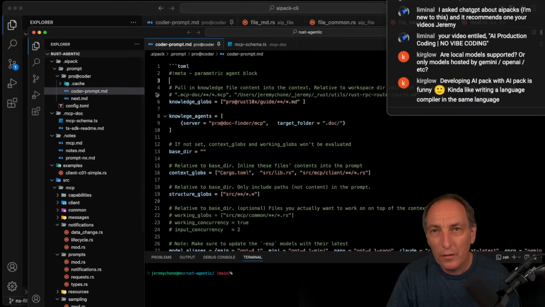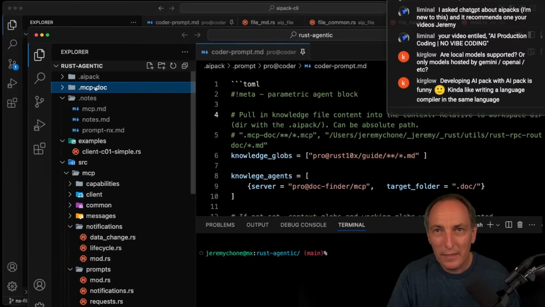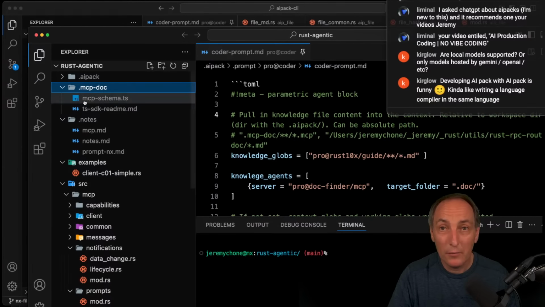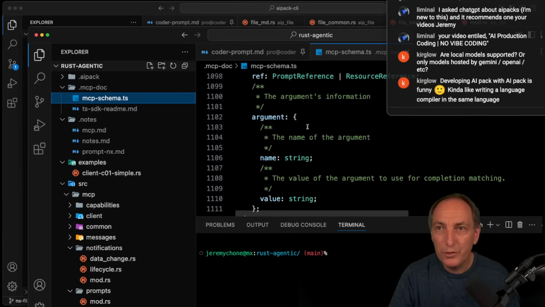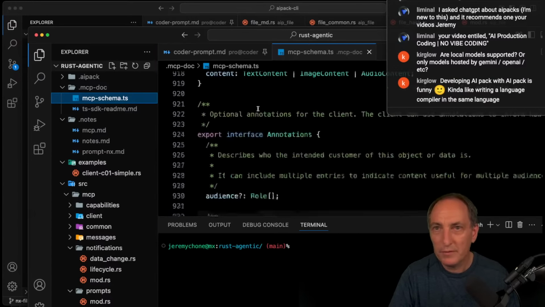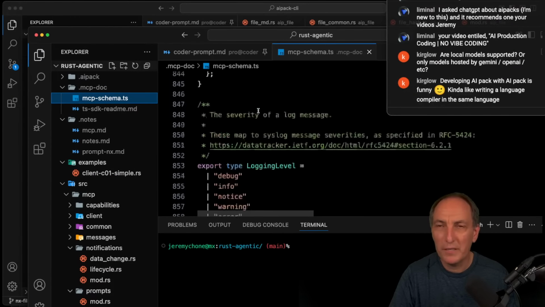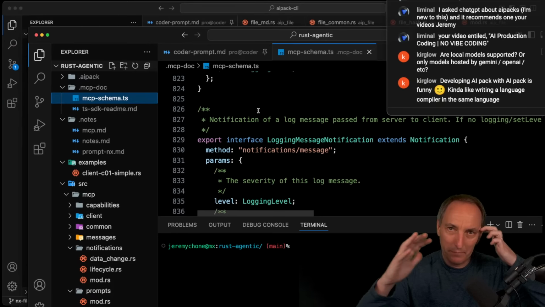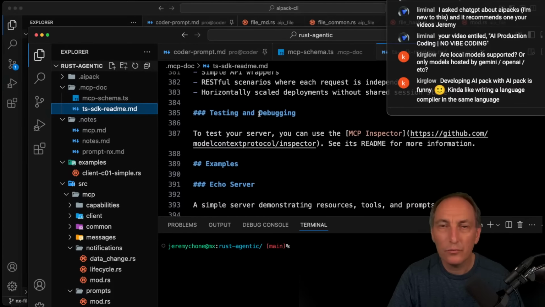So here's my crate agentic, and AI pack all the time. And then I had the MCP doc. So I went to the site and I downloaded the MCP doc. And beautiful, I mean, it's a beautiful doc. I will hug the people that did that. It's exactly like I like it. It's cool because you have the whole spec there. Beautiful. And then I had another README here that I took.